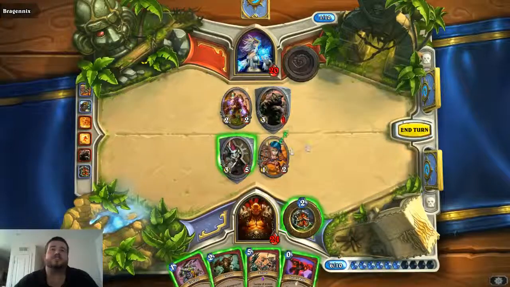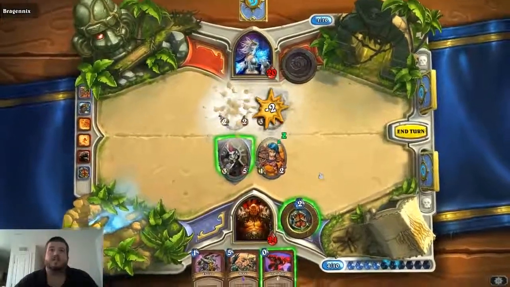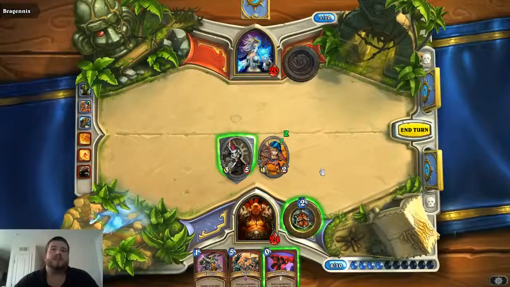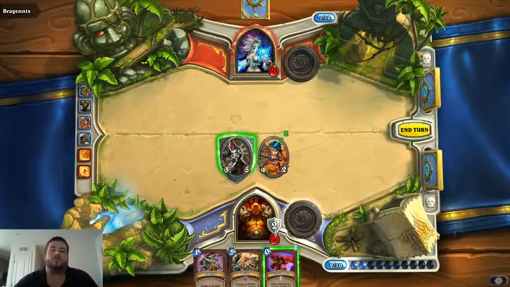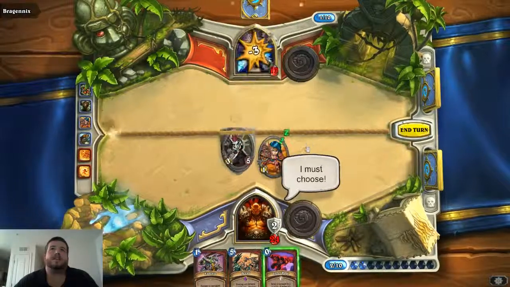So we make our Sinjin do 6 damage. Let's go ahead and cast our Cleave. So we have 4 left. There's nothing we can cast. We'll definitely use our hero power. It'd be nice if we had a weapon at this point. Maybe that Fiery War Axe will show up. So we could Inner Rage. I really don't want to damage our taunt minion. So I think the way to go is just to attack.